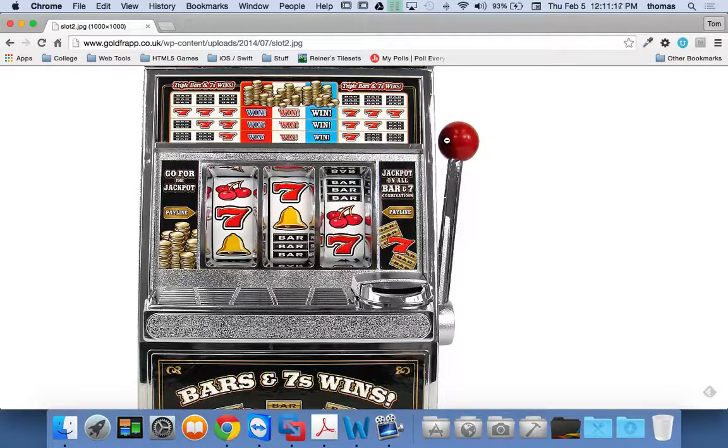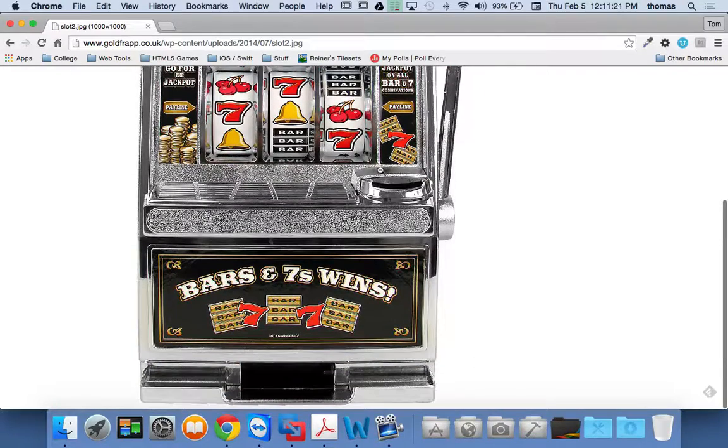Also, this handle's okay. I'm probably not going to use it, the handle. But I need to put a button somewhere. Now, I could put it this way, but the problem with this area here, it looks like the area is kind of like the top part of the slot machine. So I can't really put buttons up here, which limits what I can do. I could probably make this area into a button by cutting it out, and then make this the button piece. So if I hover over it, I can create a button-like effect. I could do that. So this could be my spin button, which looks like what it is here.